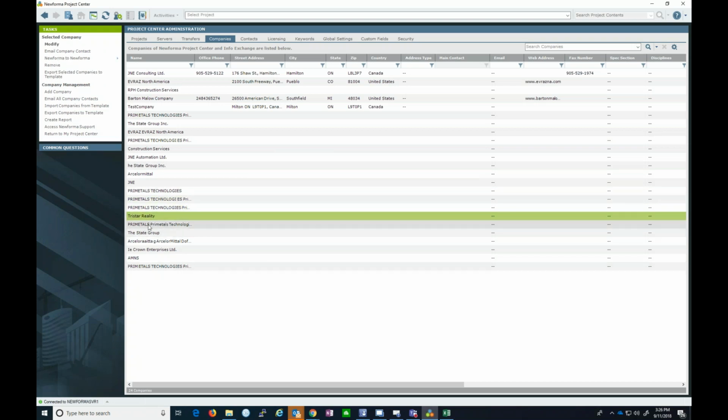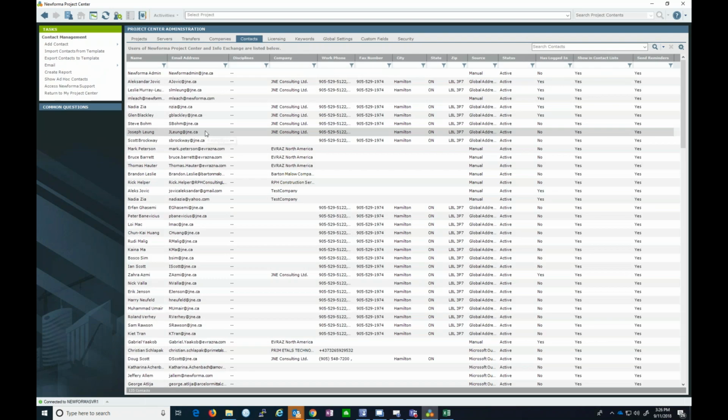Like you have some in here where it's different. These are probably all the same. You could just do that over and over again to kind of pull it into one record so that when a user does a lookup or something, or when you're adding a project and you're adding the company to the project, you wouldn't see Primetals Technologies in there like 7 times. You would only see it in there once so that you can kind of clean up those records after the fact. The contacts work in very much the same way.